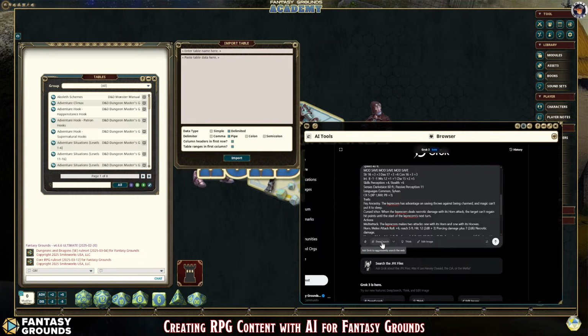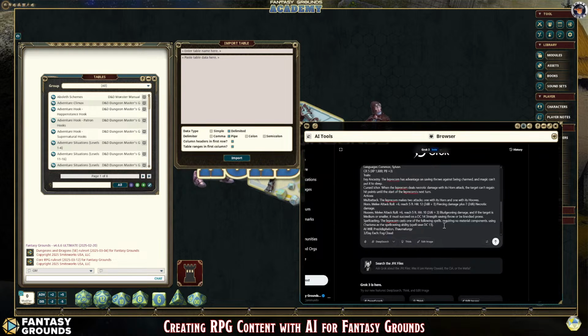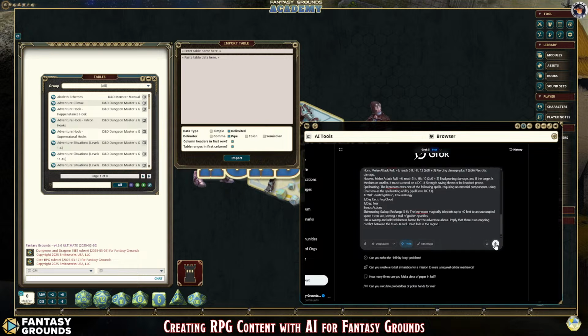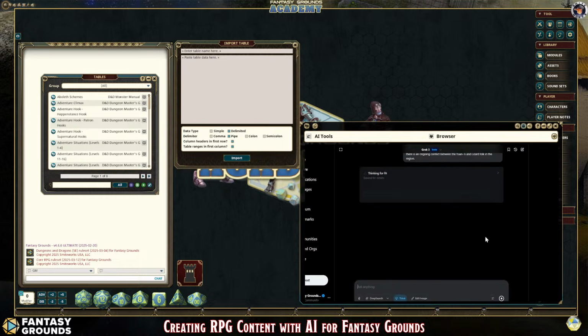You can do a deep search, which will aggressively search the web. So if you were trying to search wikis and stuff that's already published, or let's say if you use Pathfinder, there might be stuff out there that it'll pull in to help you create content. I use the Archives of Nethys, that sort of thing for rules, so it just depends on what sources are available. But I'm going to ask it to think, and I'm going to go ahead and hit this generate button. And generally it thinks for about a minute or less.